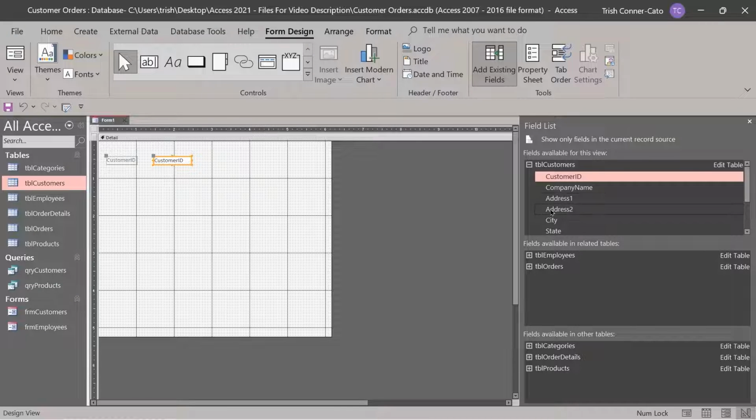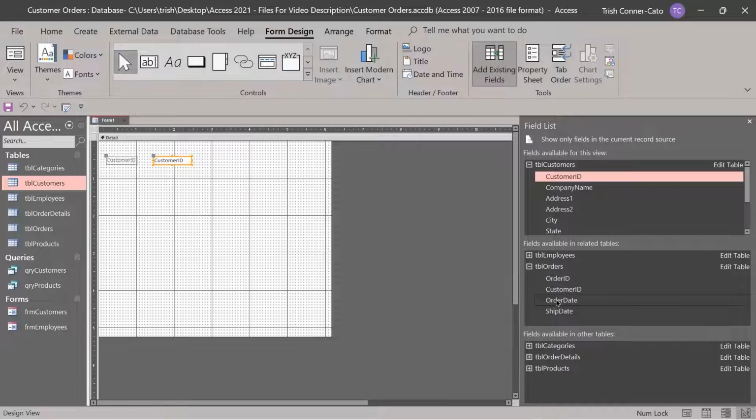Since I did that from the orders table, it's now showing the customers table and fields available in related tables, and so on and so forth. I'm going to expand the orders table again.